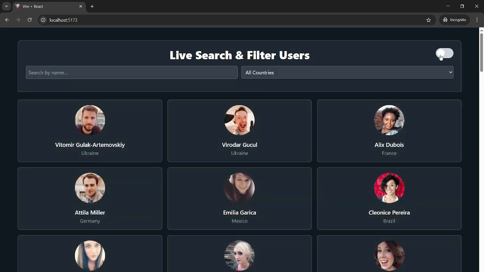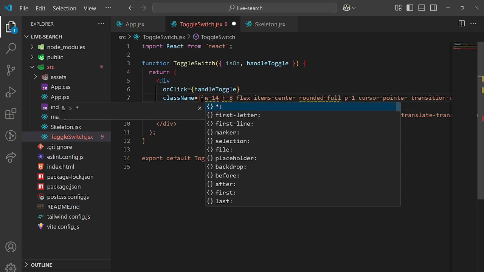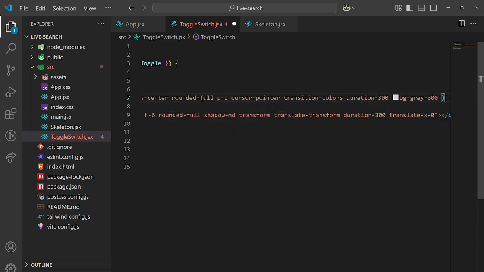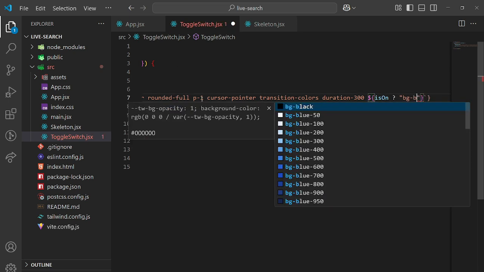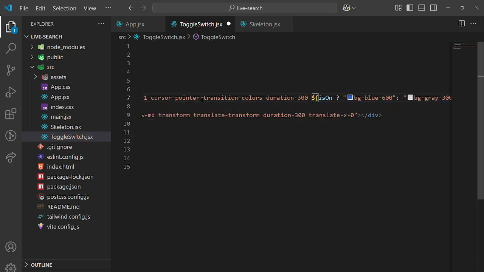Okay. So let's go back to the VS Code, and here in the toggle switch component, we need to write a condition here. So again remove this double quote, put a backtick, and in the last a backtick. Okay. So here we need to cut this bg gray 300, and let's write dollar curly bracket is on is true, bg blue 600, or else bg gray 300.